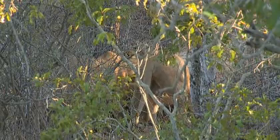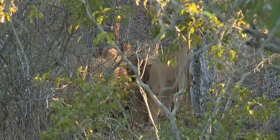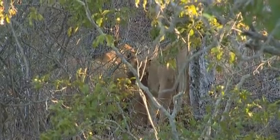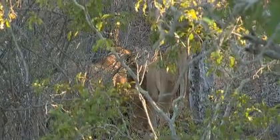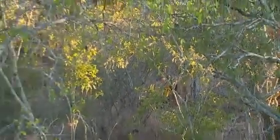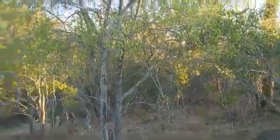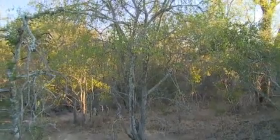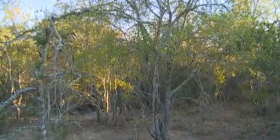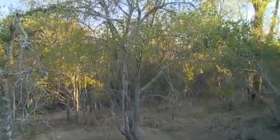Now, I've been trying to work out what's happening with the rest of the lion cubs, and I think that the other cubs, the younger cubs, are actually slightly off away from us in this really, really dense vegetation in the drainage line. In fact, I don't think, I know they are. I could sort of see them in between the trees. Little flashes of tawny gambolling about. So I think the youngest set of cubs is down there.